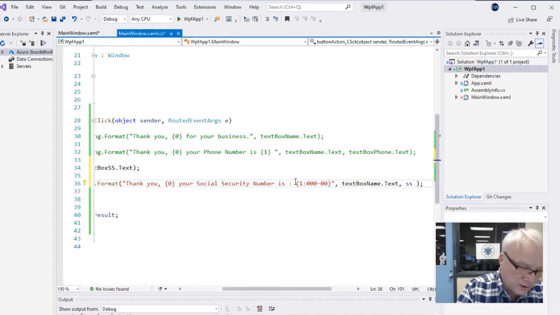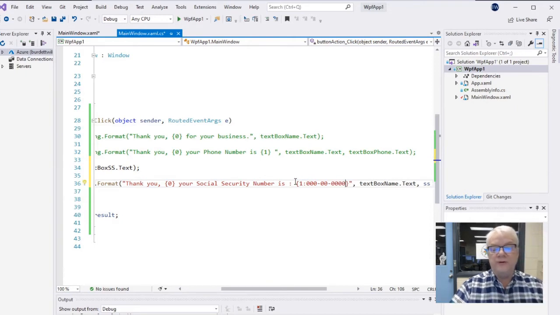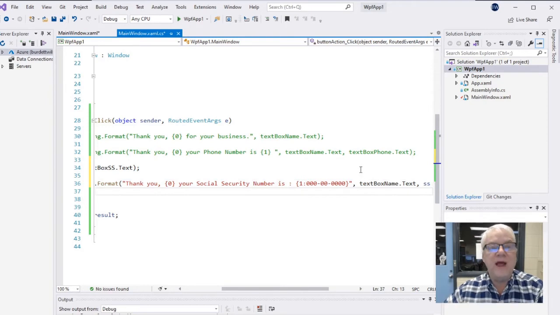There we go, dash, and then 4 zeros. So you've got 9 numbers, okay? And so we're going to put that in there. And that's going to be kind of like our little template of how we want it to apply that to our number, okay?